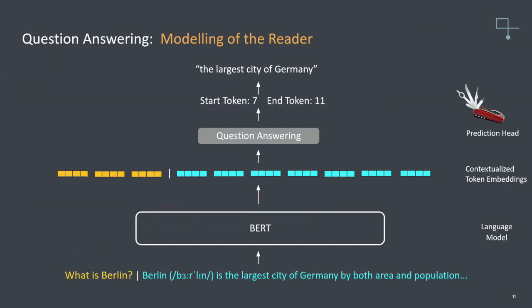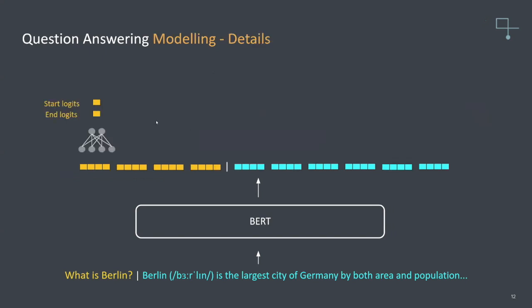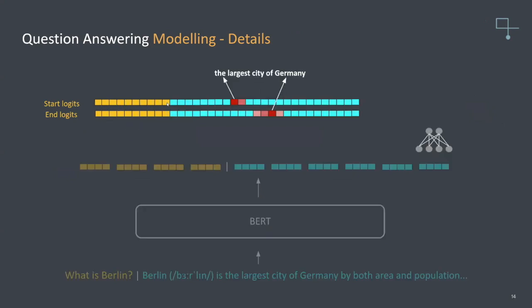And if you think now, okay, what's happening in this question answering head? To be honest, not that much. It's pretty much a simple feed-forward neural network, which iterates over tokens with these embeddings, and predicts logits, one for the start, one for the end. In the end, you have basically one logit per token, and you then look for the best combination. There are a few heuristics and post-processing steps involved, but in the end, you're basically looking for the highest start logit and the highest end logit, and that's what gives you the answer.